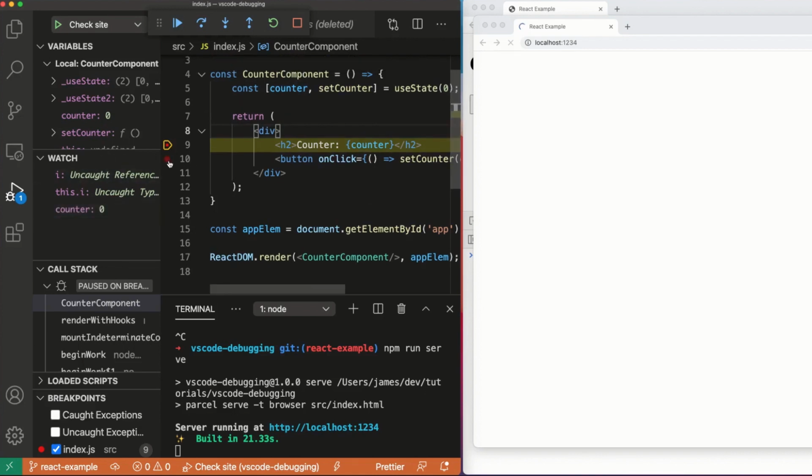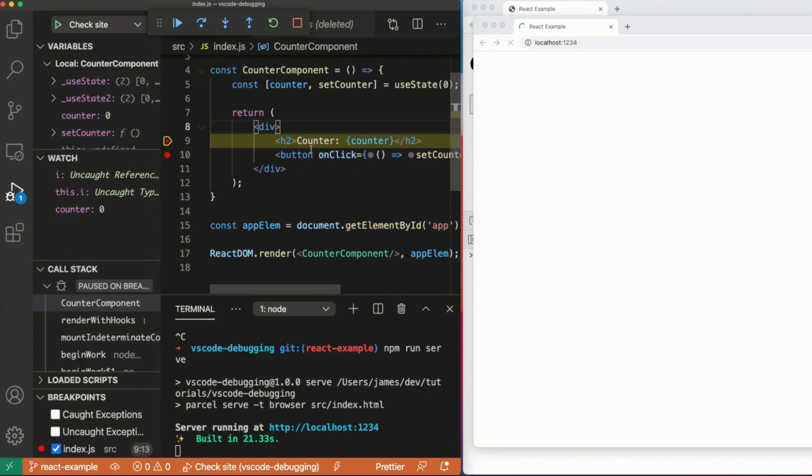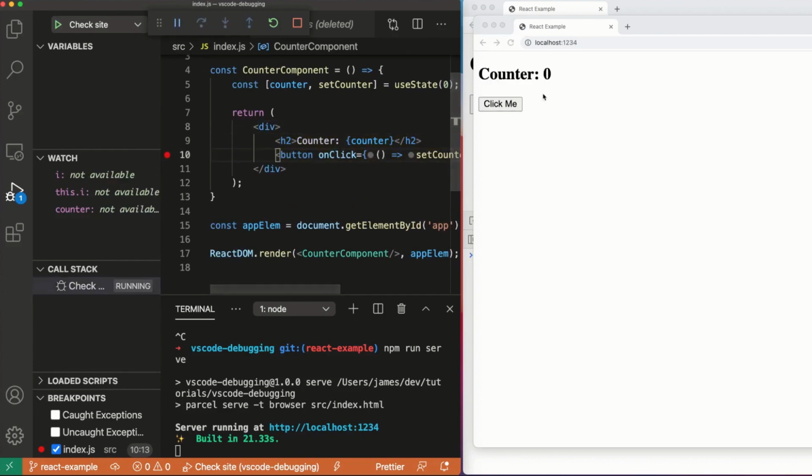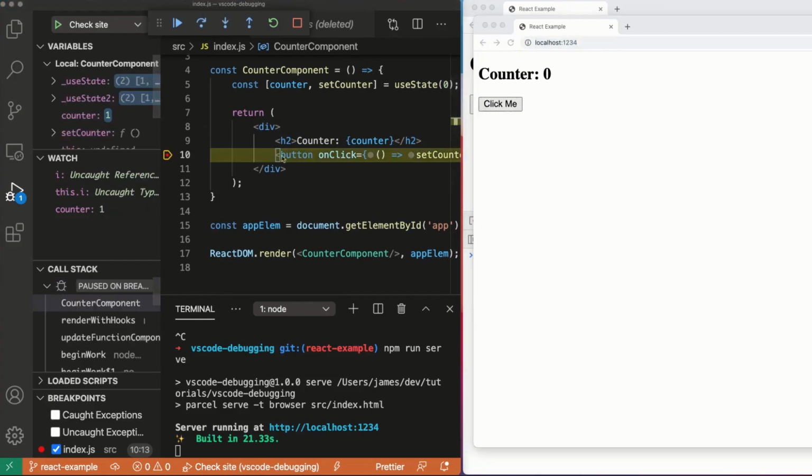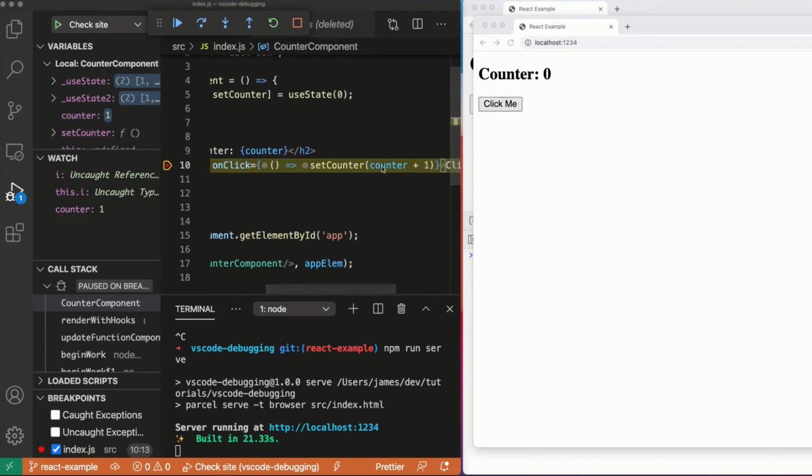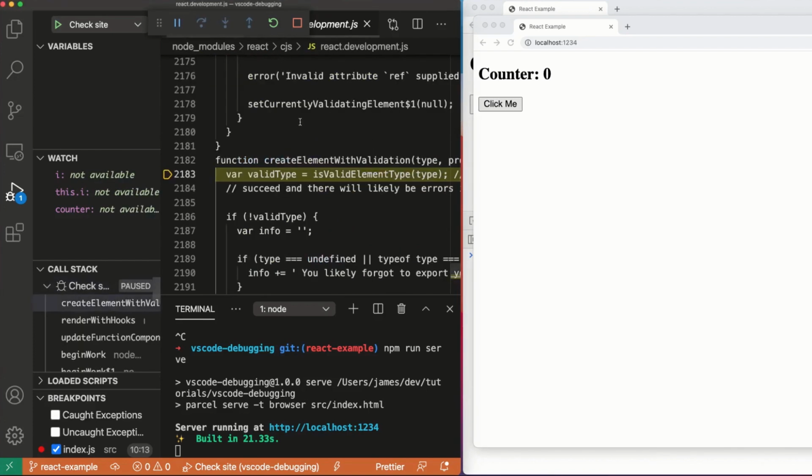And let's put a breakpoint here now on the line for on click so that we can capture those click events. So I'm just going to remove that breakpoint there and resume execution. Okay, so now when I click the button, we should find that our code is paused inside of Visual Studio Code. And again, we can examine all of these values that are inside of there, such as counter. And if you wanted, you could dig deep into the actual code that's running as well.